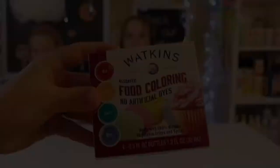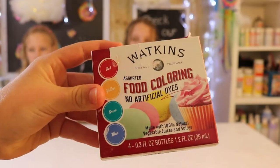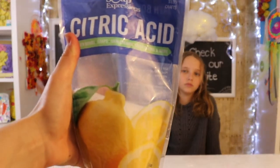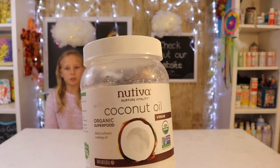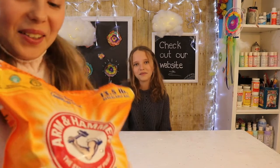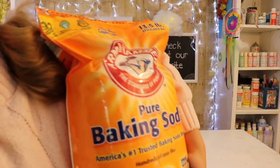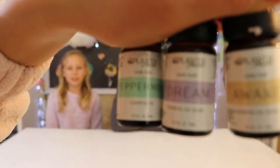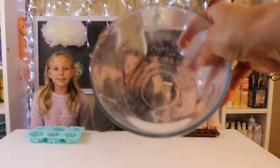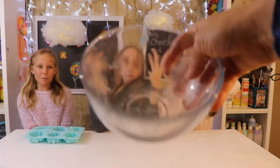The things you'll be needing for this craft are food coloring, 1/4 cup of citric acid. This is what makes a bath bomb fizz. 2 tablespoons of melted coconut oil, 2 tablespoons of cornstarch, 1/4 cup of baking soda, essential oils that are kid friendly. This recipe will fill all the molds except one heart. And last but not least, you'll need a bowl.